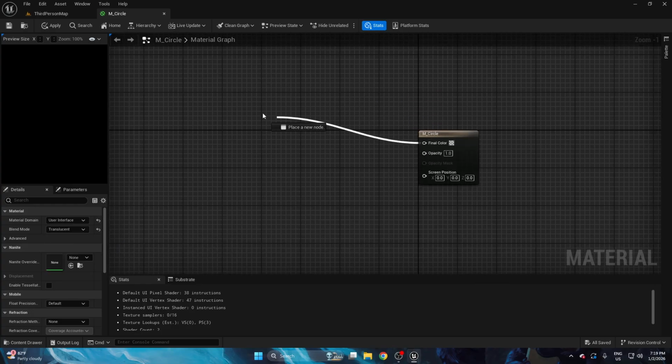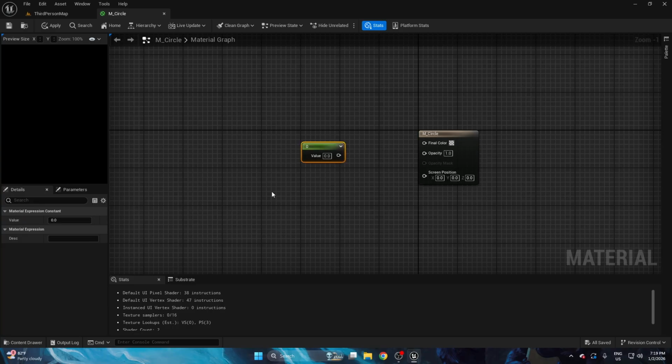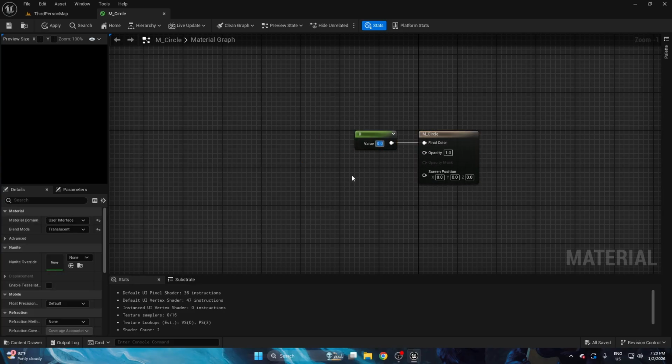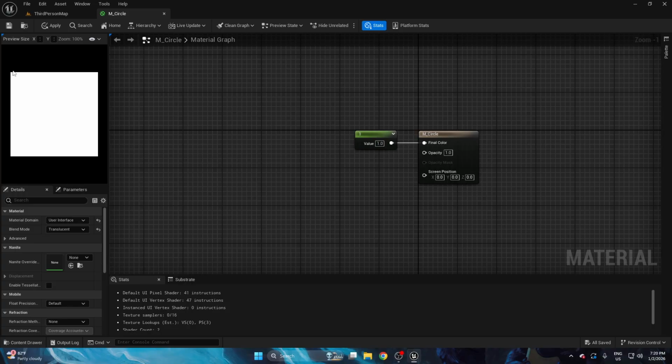Now we have access to the final color and the opacity. For the final color, it's rather simple. We're going to simply use a constant and give it a value of 1. To create a constant, we can just hold the 1 key on our keyboard and left click, and drag this into the final color. If I give this a value of 1, you should see a white preview. Great.